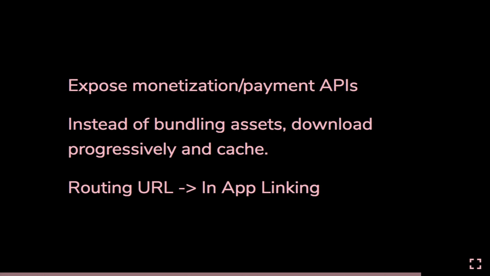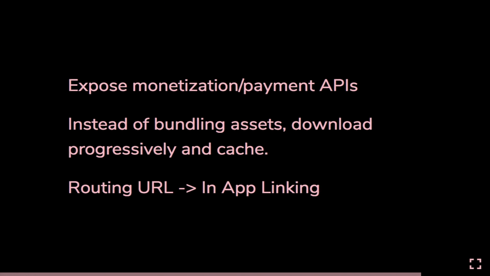So for this to be successful, you'd want to do things like expose monetization or payment APIs, right? The companies that provide these app platforms get 33% on every app sold, so why would they put that in the browser for free? They don't have to, right? They could just shift the payment to the web, where you can pay for it there, and then you're good to go.